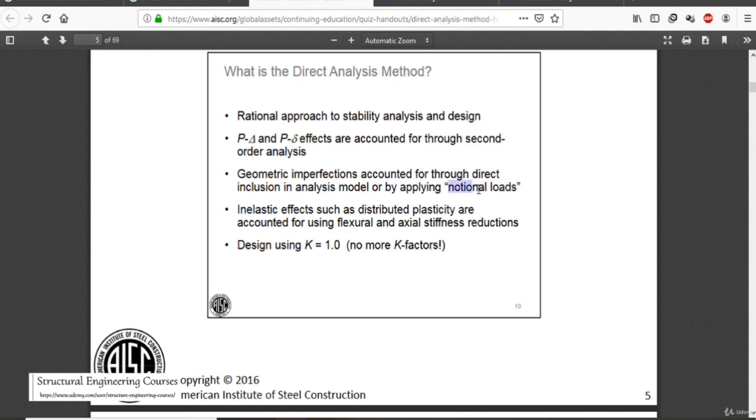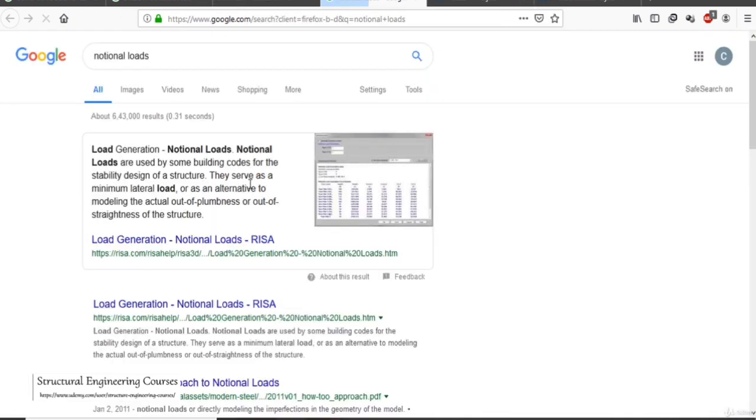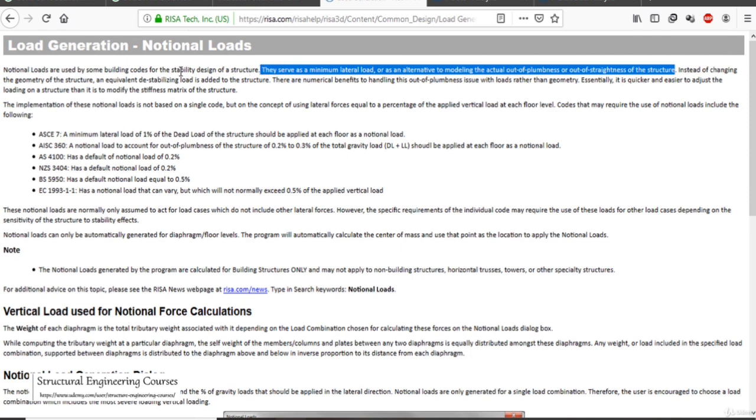Notional load itself is a very different concept. Basically, notional loads are used by some building codes, and they serve as a minimum lateral load or as an alternative to modeling the actual out of plumbness or out of straightness of the structure. This is an important thing that you do need to remember: what exactly is the purpose of notional load. They are used to model the actual out of plumbness or out of straightness of the structure, which do exist in practice.